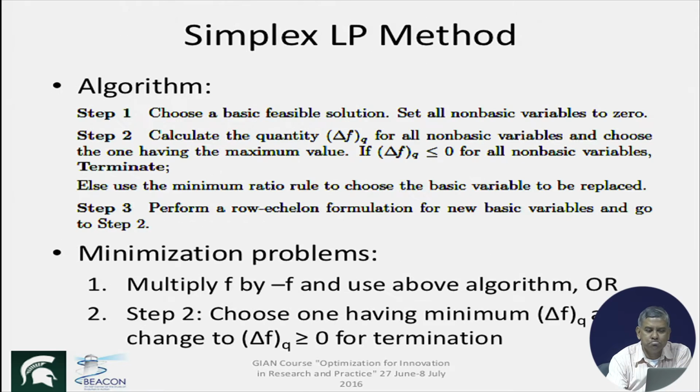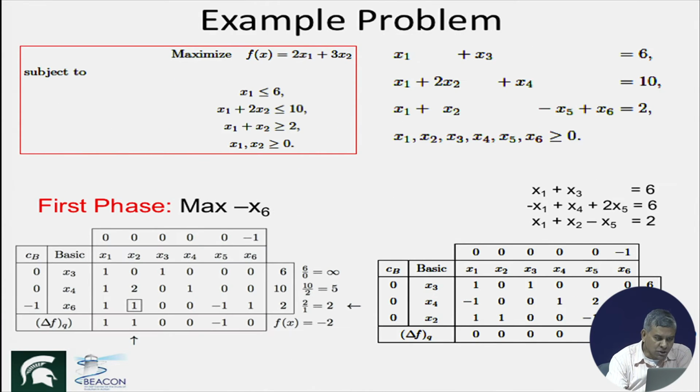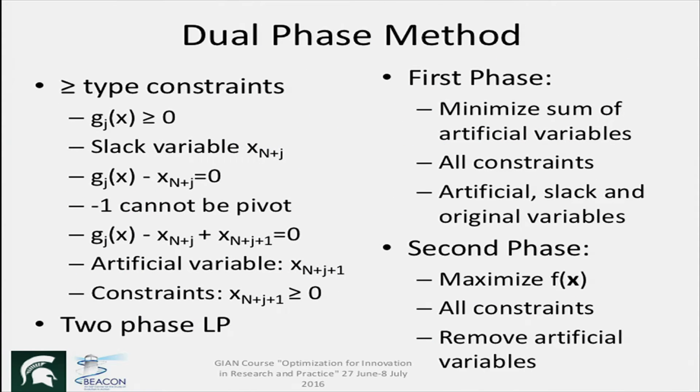Any other question? Okay, so let's continue with the two-phase method. Now we've got this additional artificial variable set in addition to the slack variable. All of them have to be greater than or equal to 0. So now there are two phases you have to use. In the first phase, you try to find a basic initial feasible solution. So what you do is forget the original objective function that you have to maximize, and you minimize the sum of all the artificial variables, so that all artificial variables go to 0. And once you get that, you have a basic feasible solution to start with, then you reintroduce the objective function. So these are two phases.